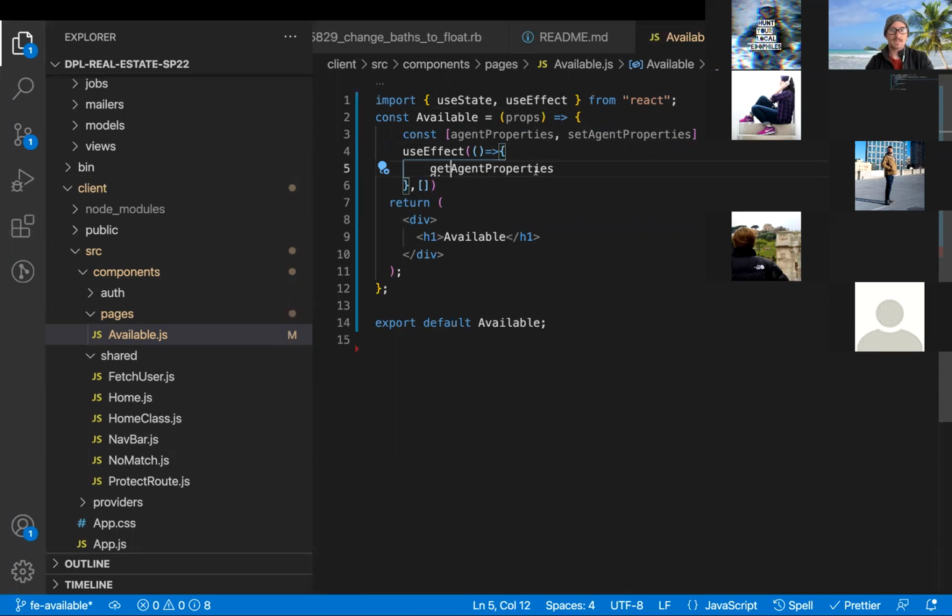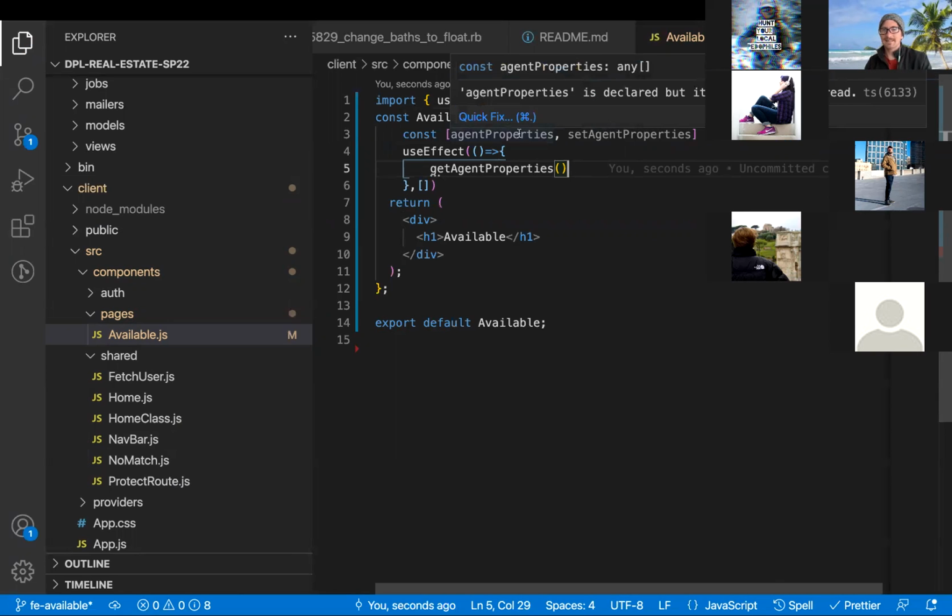Stuff gets a lot harder to name when we're not just getting one thing, we're getting a mix of tables. So it gets a little harder to name because, what are we getting? It's a mix of the properties and agent and address information that are available.